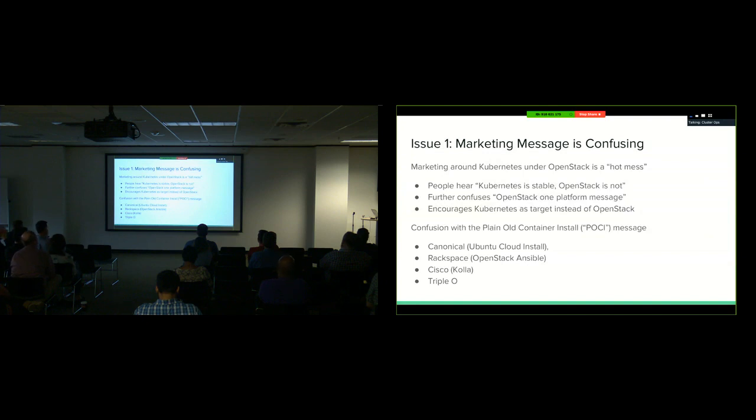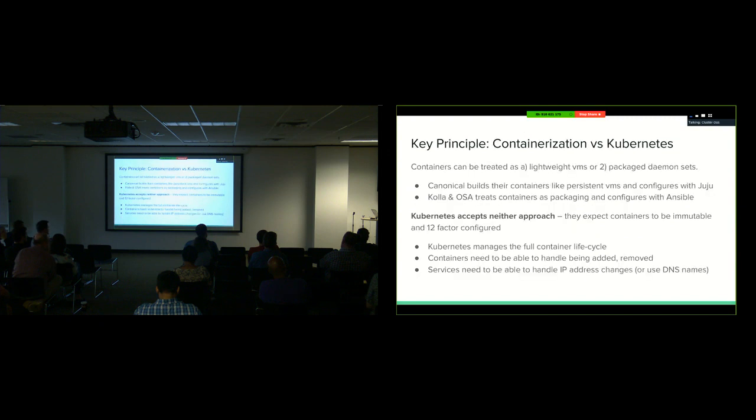Kolla, OpenStack Ansible, an Ubuntu cloud install that uses their own LXC drivers. There's a whole bunch of ways to do it. And right now, it's confusing when everybody raises their hand and says, hey, yeah, we use containers to do our install. That's different than this type of Kubernetes-based install where you're using an underlay, right? I'll hold my projections.